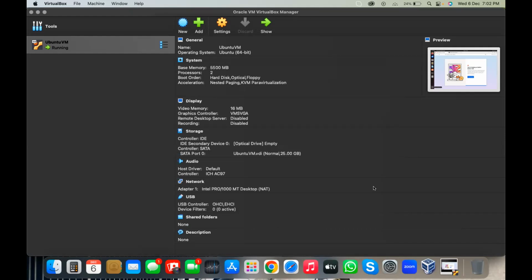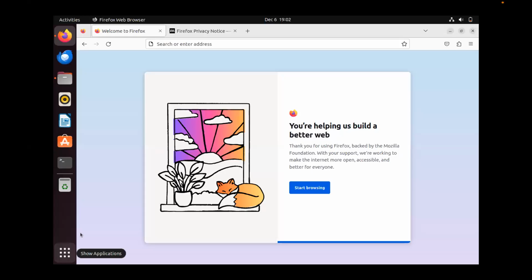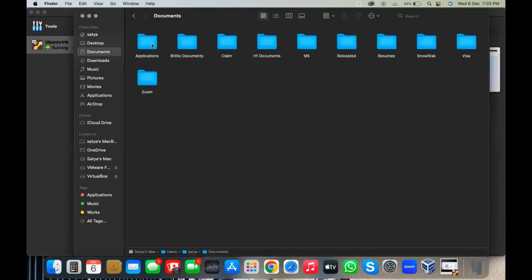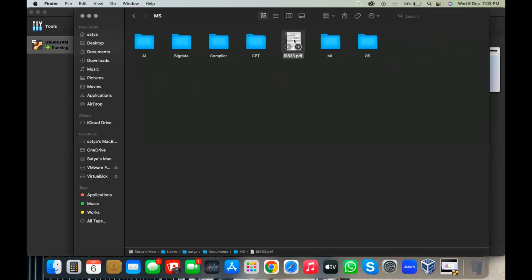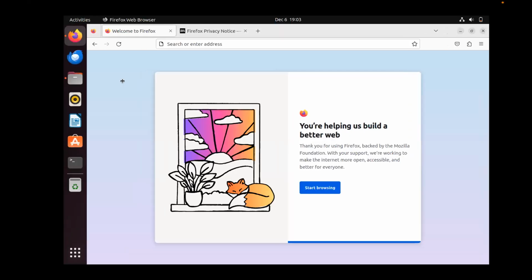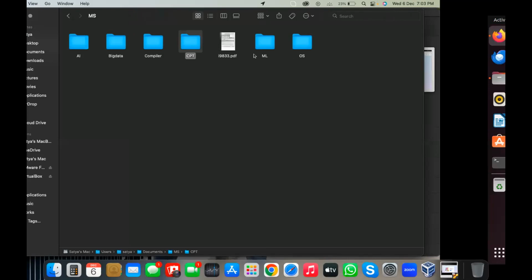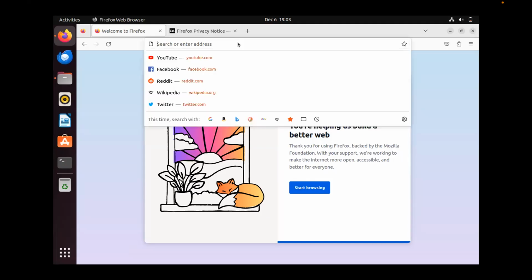Can you copy some text from the Ubuntu VM? Okay, from the MacBook. Just copy any word, any text, not a file. Then go to your Ubuntu, open the terminal, and paste here in the browser.